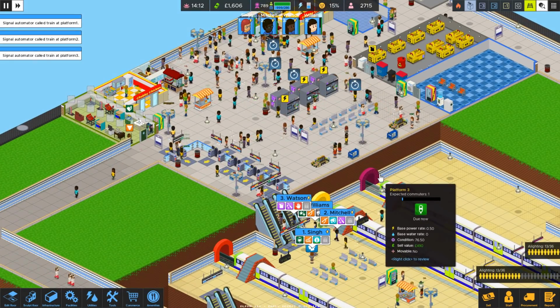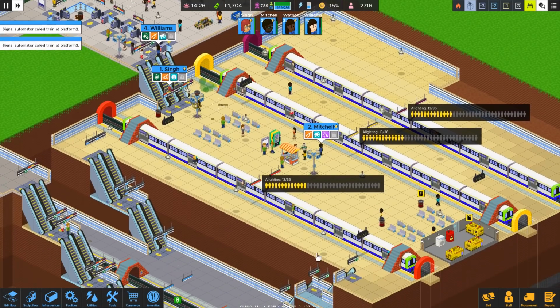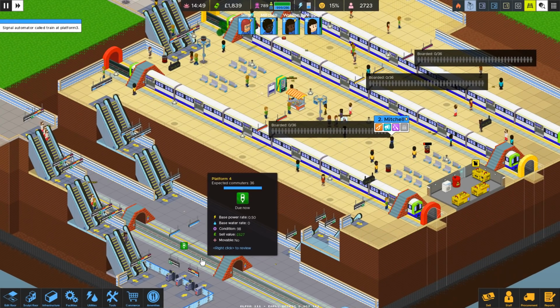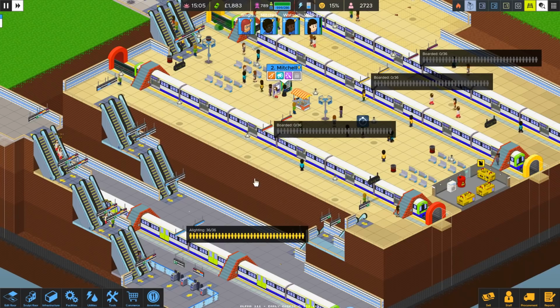This is where I really need more staff. I need more tools and utilities. That's what I need to kind of focus on as well. But at the same time, I need to make money. It's like a never-ending circle. So let's call in this train, because I'm not even calling in this train at the moment. I keep forgetting to do it.